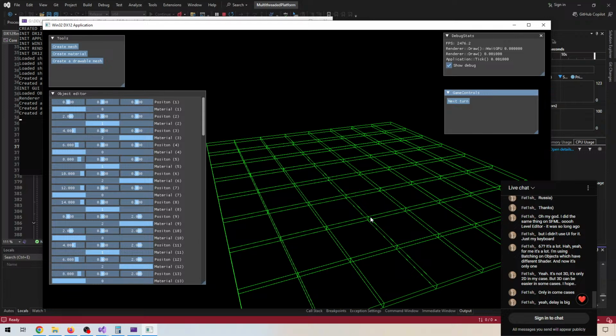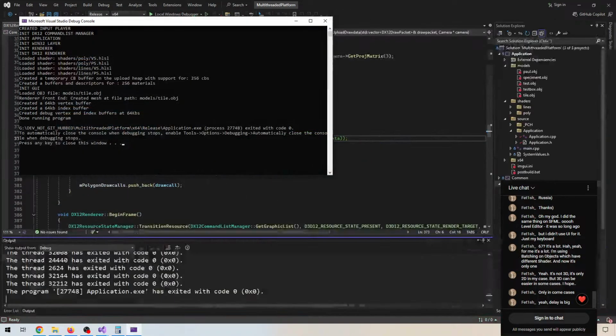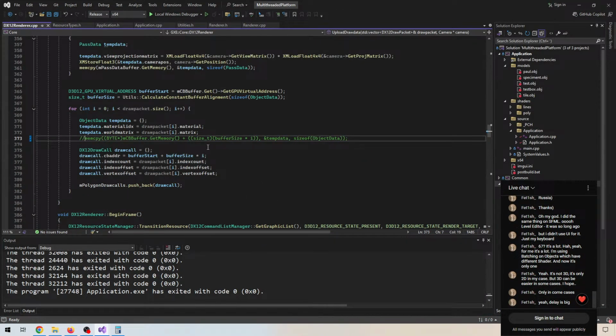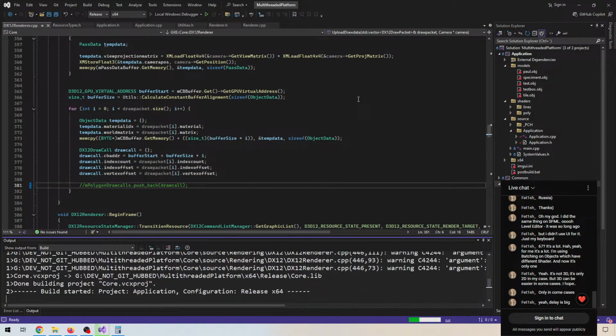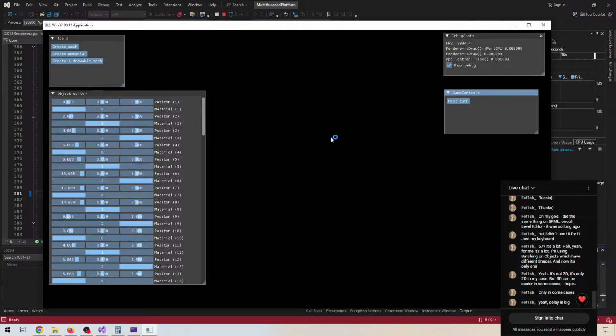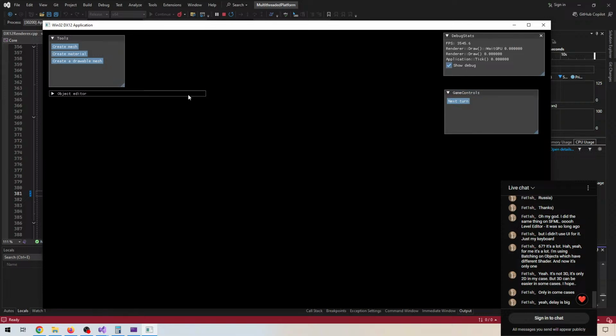That's not what's affecting our frame rate. Let's see, if we don't do the draw calls themselves, we probably end up having a lot more time here.